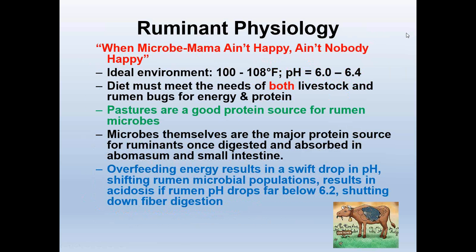So what nutrients are needed by grazing animals? Obviously water is going to be one of them. If you think about cellulose as something that has to be digested in this system, water has to be available to both the animal and the microbes for both the ingestion and the fermentation process. So we always need to make sure we have plenty of water available.